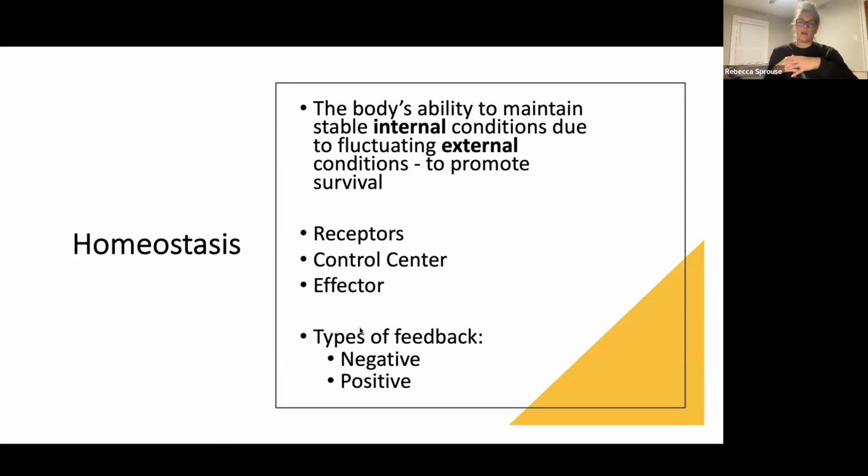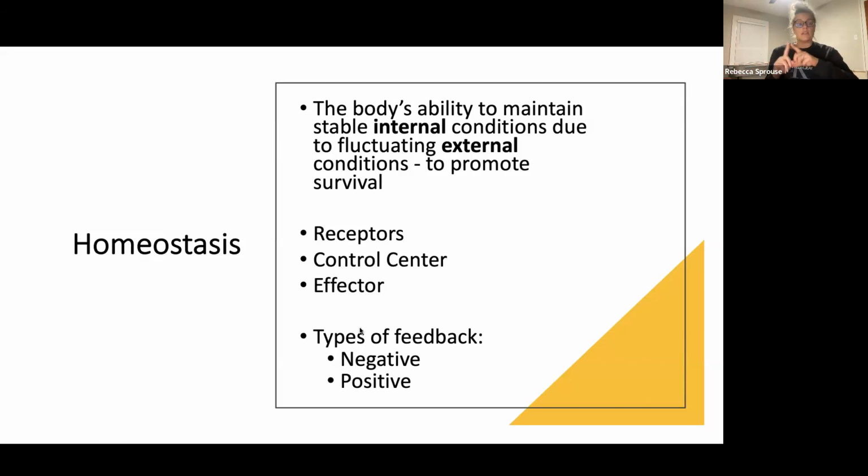We do that with temperature regulation: shivering, making those muscles contract, which generates heat. Goosebumps, which are a constriction of the skin surface. Your blood vessels will also constrict to conserve heat. We'll get into more of that. But homeostasis is the body's ability to maintain internal conditions, no matter what's going on the outside, and it does this in 3 steps.